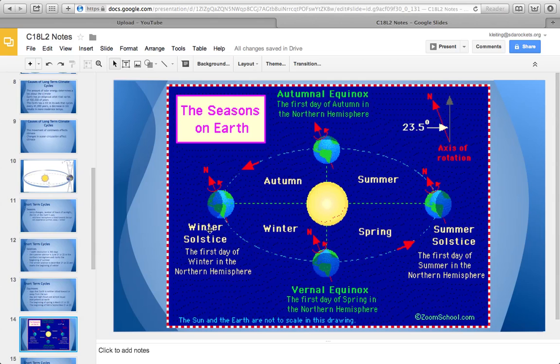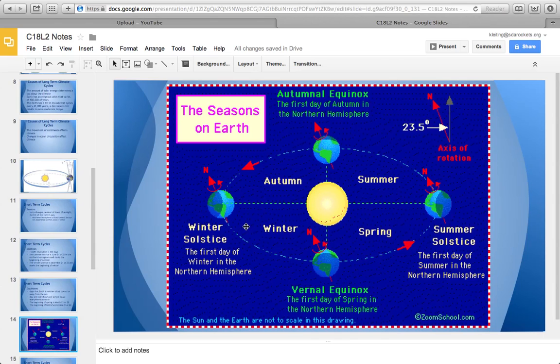So, we're going to look at summer and winter solstices first here. And this is speaking in terms of the northern hemisphere. So here you can see, barely, but you can see it. During the summer solstice, the northern hemisphere is tilted towards the sun. So if it's tilted towards the sun, it's going to receive more direct sunlight, thus more energy, and thus warmer temperatures. While that's happening, the southern hemisphere is getting less sunlight, so it's getting cooler temperatures.